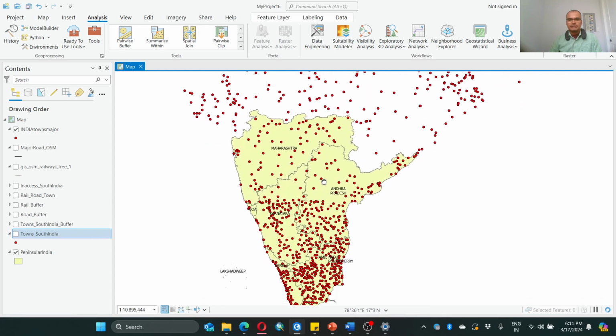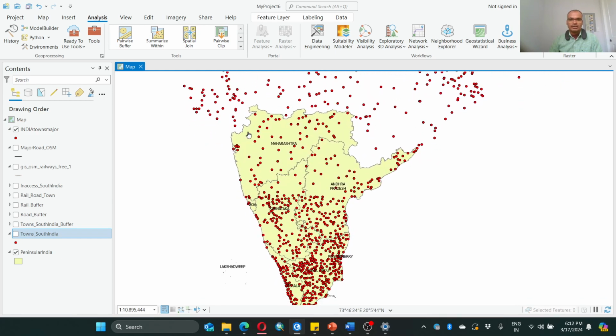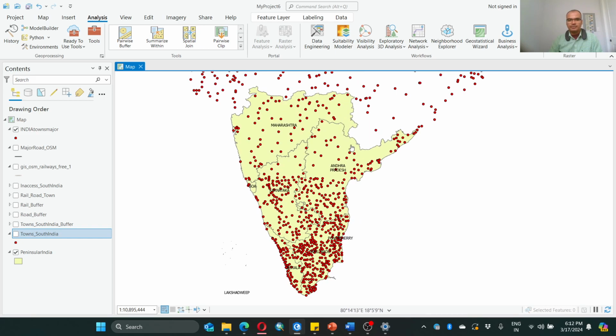But I want to extract only the towns which are very relevant to this area, which means I want to clip only this part, the towns.